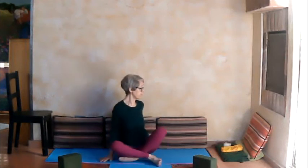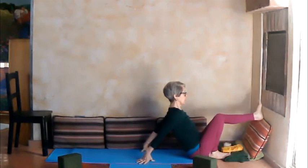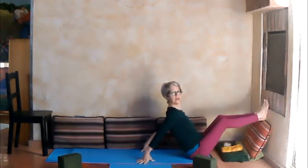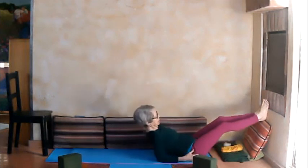So I just want you to go down and we're going to do an inversion if you're inverting. If you're not inverting, which means if you have your menstrual cycle, if you have glaucoma, any eye pressure problems, uncontrolled high or low blood pressure, then you can just go to the wall, any wall, put your feet up a little bit as if you had your feet resting on an ottoman. And then you can just make your way slowly down and keep your bottom on the floor.